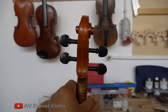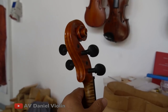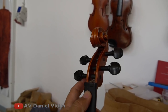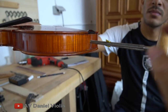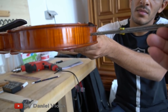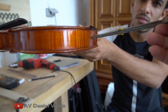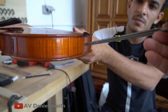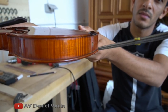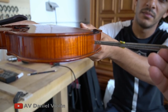So this is the most important of the setting. If the pegs are not good, if pegs cannot work in smoothly, this violin is not going to sell. When we do this, the most important thing is this hole should be going straight or going up a little bit. Never going down like this. Even like this, because the rope is going this way, they could come out. So it goes straight or a little bit up.